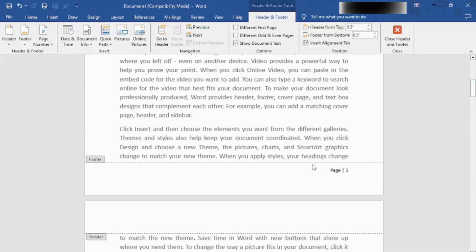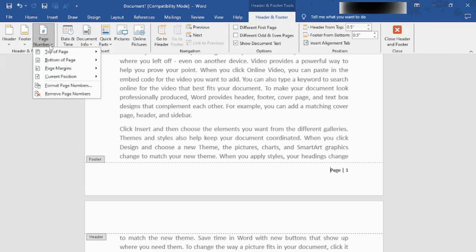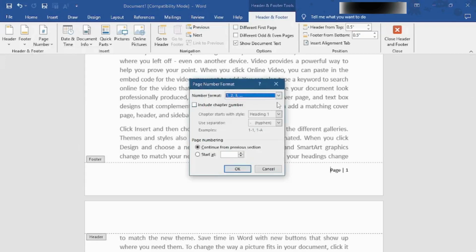But I also have a new tab at the top. It's the Header and Footer tab. There are many options, but I go to Page Number Format. In this dialog box, I can choose a different number format. For my page number, I could also include chapter numbers, which is not going to work in my case. And then this is the key option: Start At. Instead of starting at 1, I am going to start at 2, then click OK.